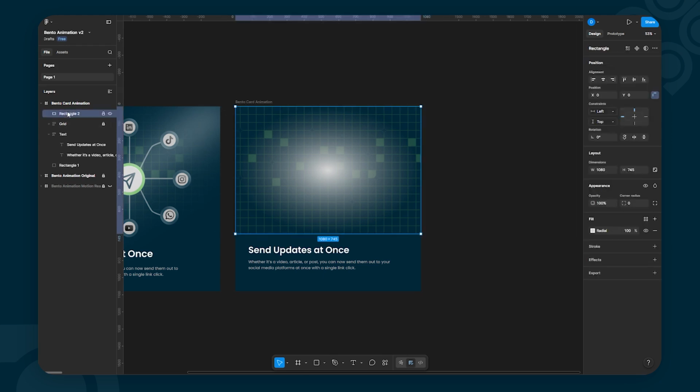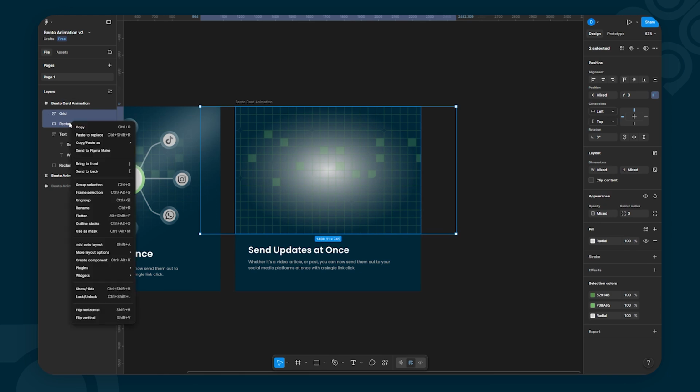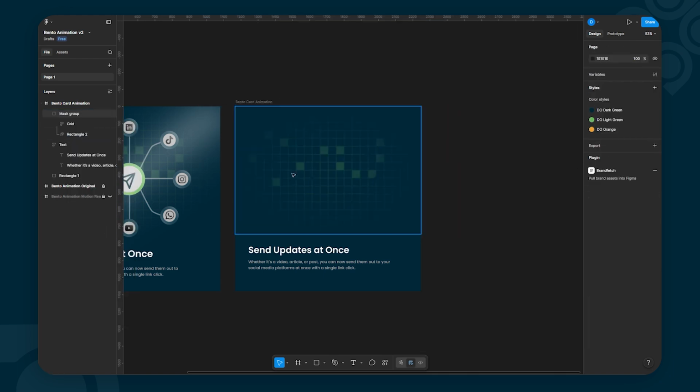I'm going to bring the rectangle below the grid in the frame. Then I'm going to highlight both of them. Then I'm going to right click and then click on use as mask. So that is how we create this fading out effect for the grid.